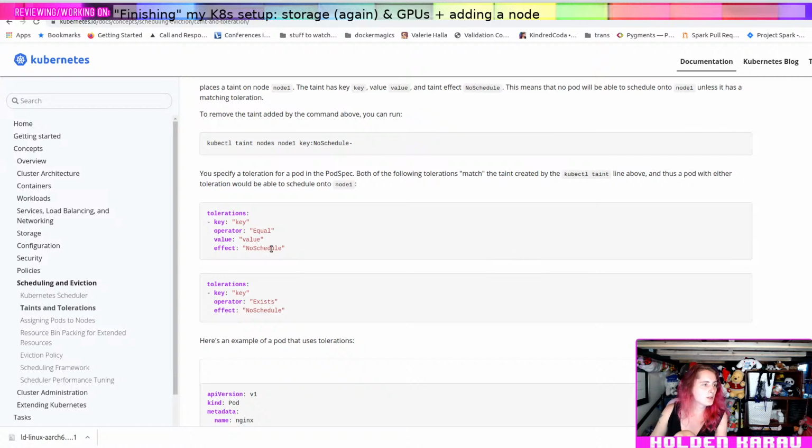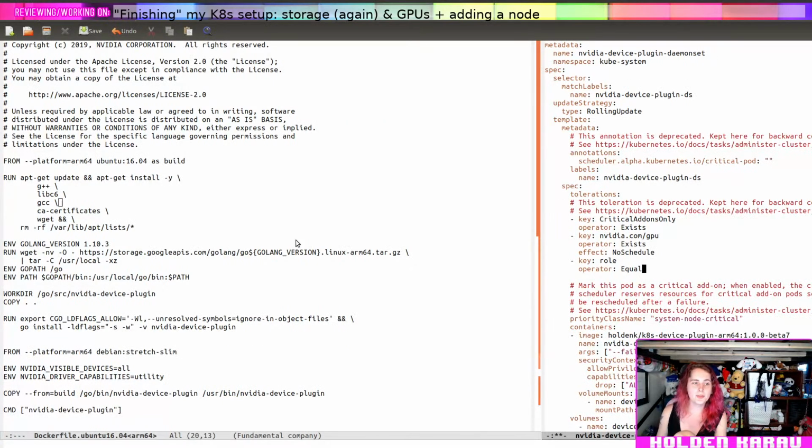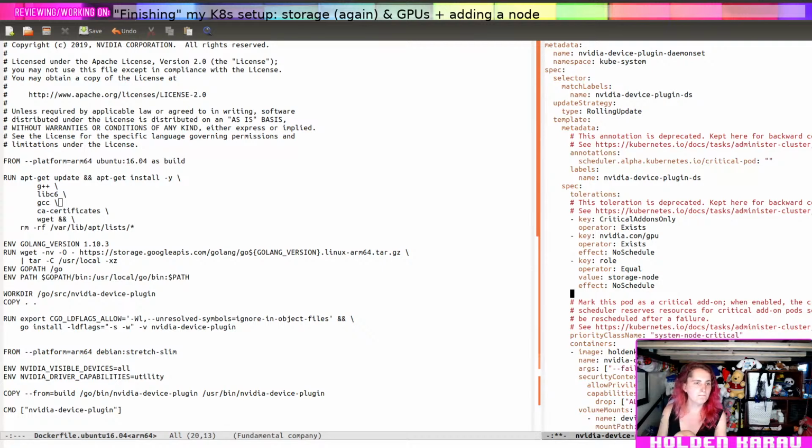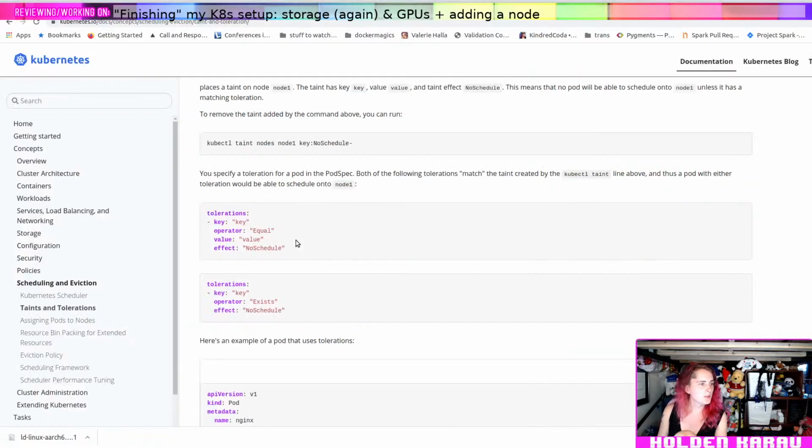Yes, okay, it's equal, sorry, value storage-node, effect is going to be NoSchedule. Yeah, that seems reasonable.